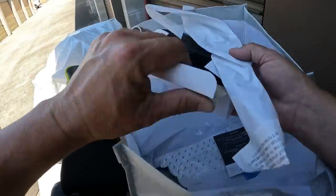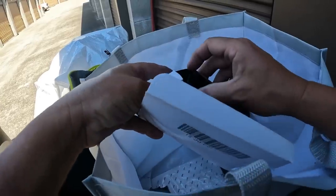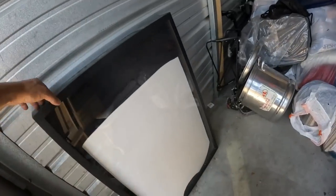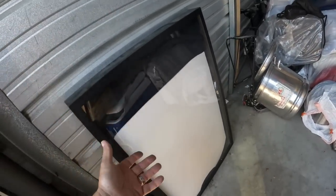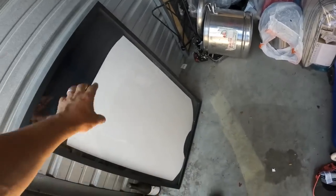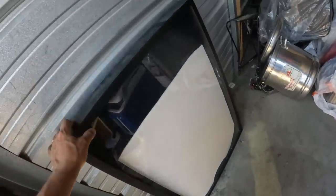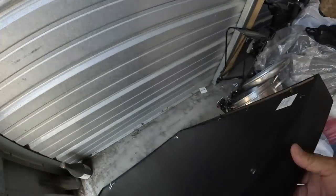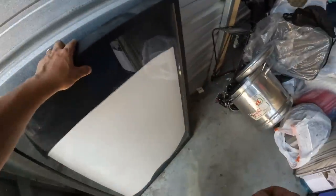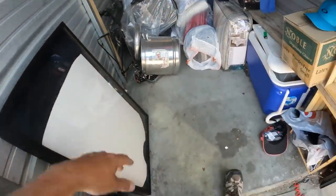What's this? Power cord. Okay. And gator. What's that for? Sanding or something? It's very comfortable. And what's that? Well, I just figured something out too. I saw this the other day. I thought it was a display box or a shadow box or something. Kind of is. It's for a jersey though. It's upside down right now, but that's to put a jersey onto that cardboard right there. And yeah, this is from Aaron Brothers. It's a keepsake box, but I'm pretty sure that's for mounting a jersey so you can display it.